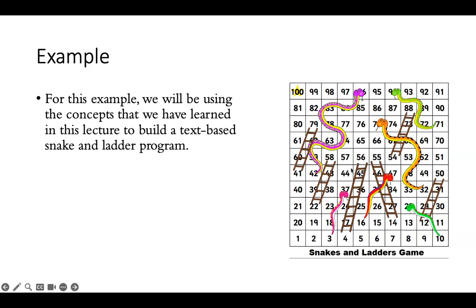Okay, so assuming that player 2 is in 30. Or let's say me, I am on 30. And then I roll the dice, and it gave me 2. So I have to move 2 steps. So there is a snake here. So I will be moving to the bottom, and I will be moving to 10.